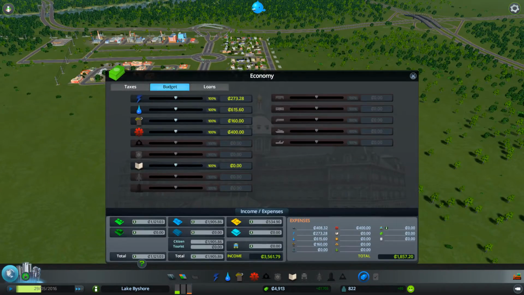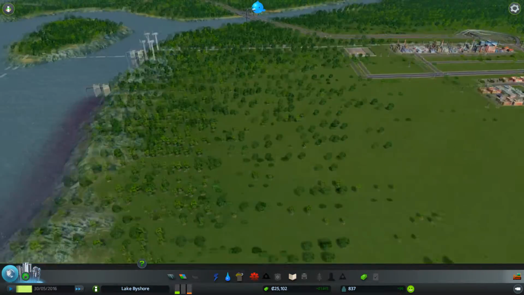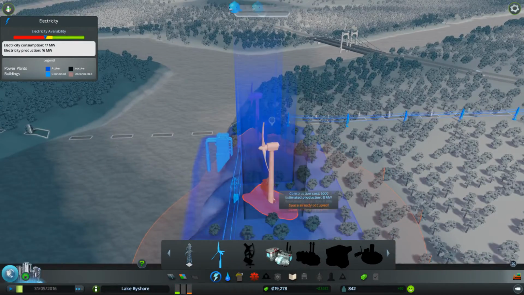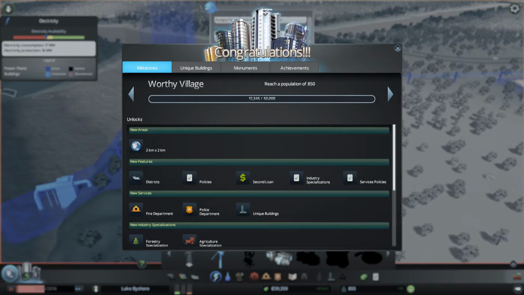Now, this is what we got before though, wasn't it? Loans. So we can take out a loan. And we can buy a new turbine. We'll put 2 in place if we... Oh, there we go. We've already got another achievement.